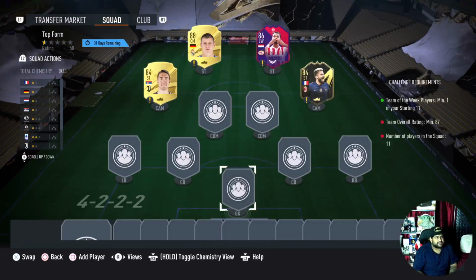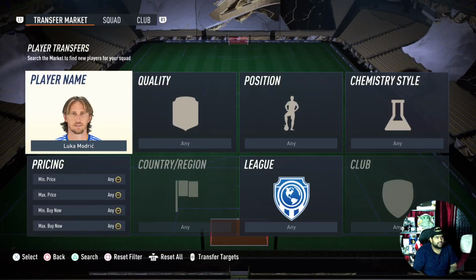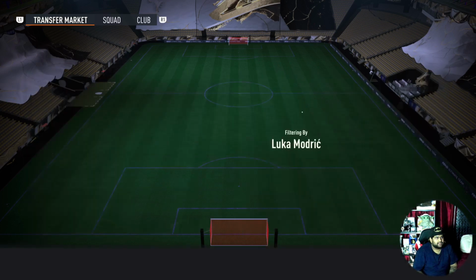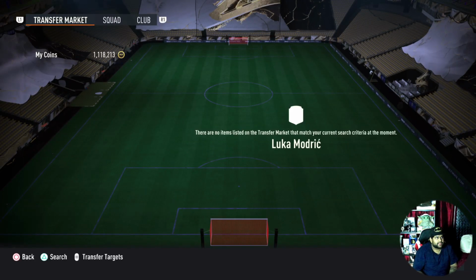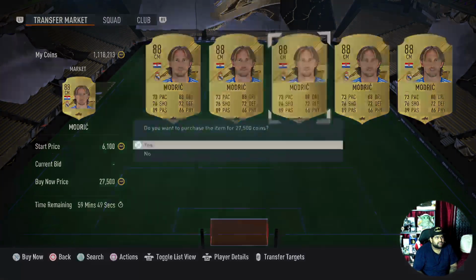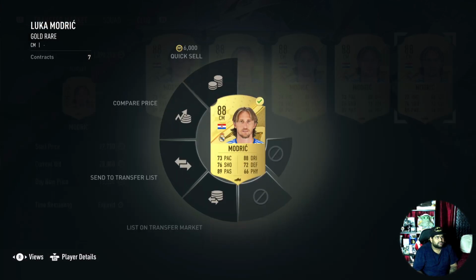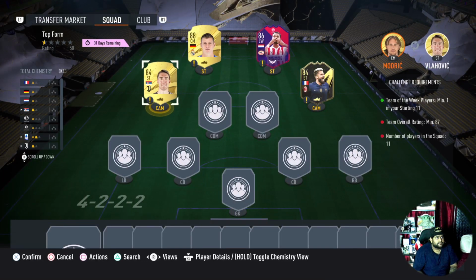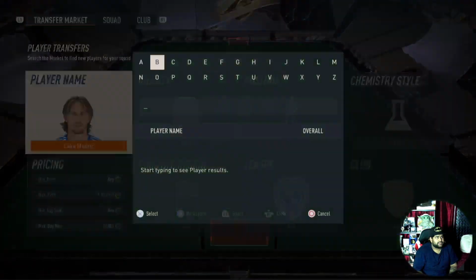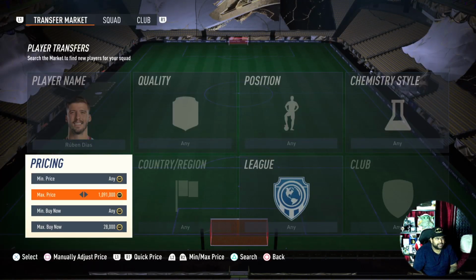Okay, 87s. Who has the cheap 87s? I can't remember. Modric had to be one. Luka. Yeah, I'm gonna pay 30 for like an 88 rated. Or 28. Okay, Diaz. Ruben. We could also just keep the cash in case Haaland wins Premier League Player of the Month and we splash everything on Haaland as well.